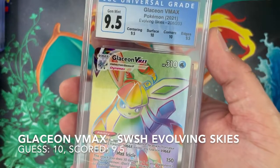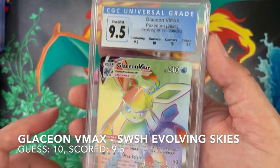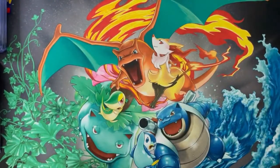It's a Rainbow Rare. My friend has 2 of these evolutions in Rainbow Rare. He's got both of them graded. At some point, he was going to get the rest of the set, and that way, they would all be graded. I thought that was an excellent idea, guys. You can pretty much have anything you want graded. I have other videos where we talk about things that you can look for when submitting cards so that you don't just submit, like, an energy card to get graded unless you really want to. But you can pretty much grade whatever you want. If there's anything with sentimental value, anything with monetary value, or something that you want to flip in the future right away to get some money back, by all means.